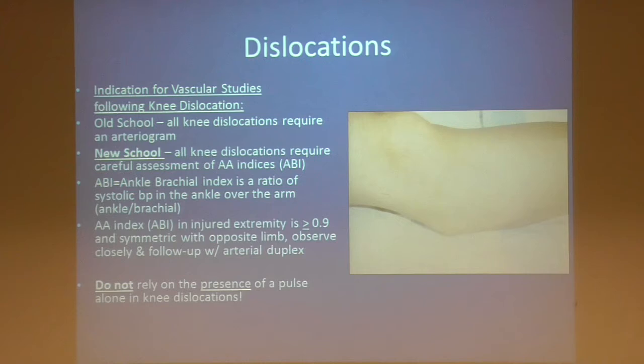Indication for vascular studies. So with knee dislocations, it's very important to be thinking about the vascular status of the patient. I actually had a kid this past year. He was playing football directly in front of me, and it looked like a relatively innocuous knee injury that we see commonly on the field. And I went out to examine him, and he actually had a dislocated knee. Not a dislocated kneecap, but his femur was completely dislocated from where his tibia was. And so that was something that needed to be emergently taken to a hospital, not only to figure out the vascular status, but to make sure that there weren't any other significant injuries there.